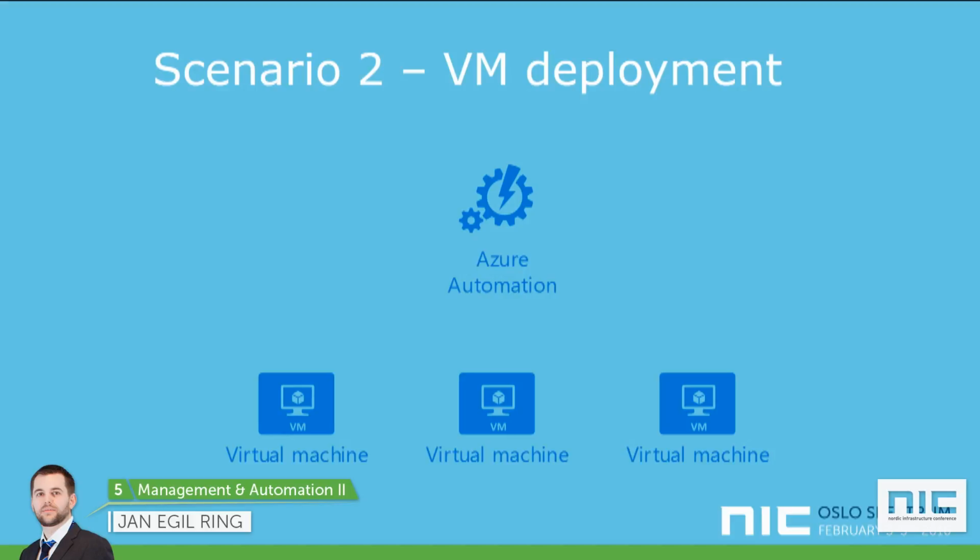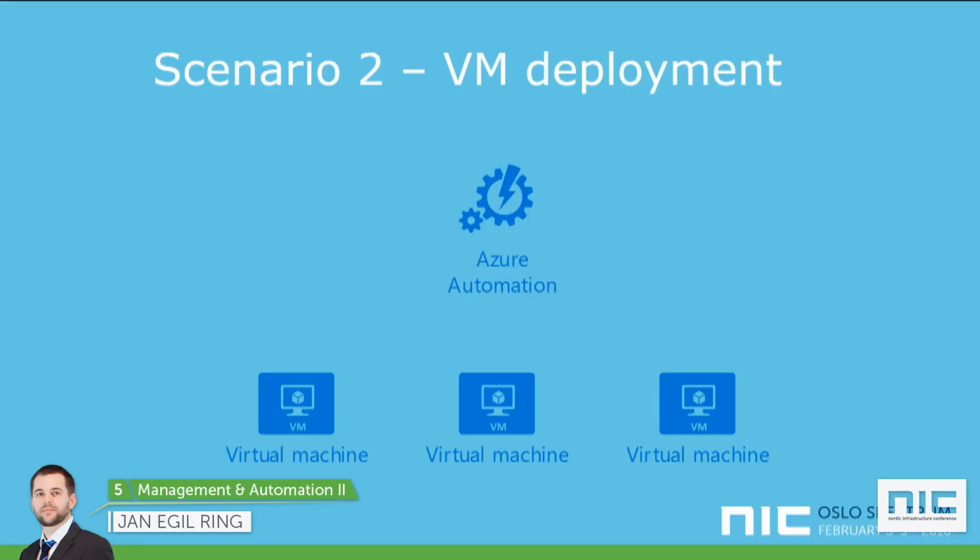So let's move on to the second scenario, which is a VM deployment project that is in some ways pretty similar, but instead of SMA, we started to use Azure Automation to deploy virtual machines. And the virtual machines we are deploying can be on-premise, to Hyper-V, or to the cloud, to Azure, for example. It can run Linux, it can run Windows. The goal was to create a robust solution that you can use to order virtual machines, no matter the operating system and where it should run.